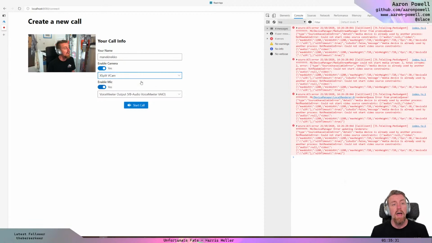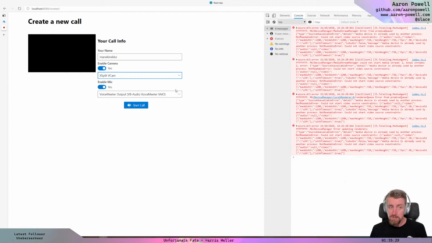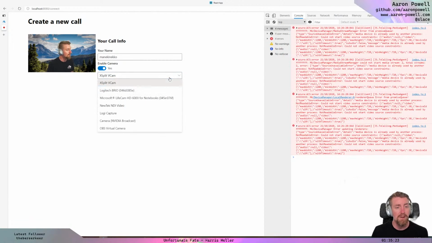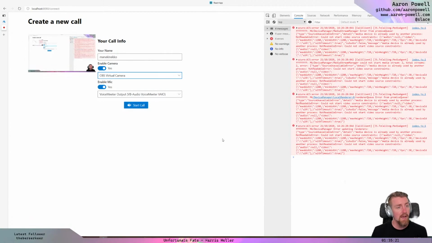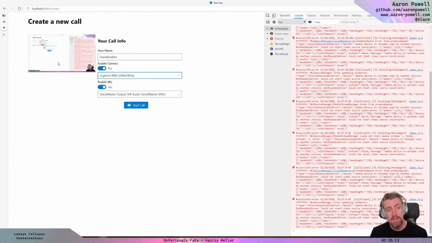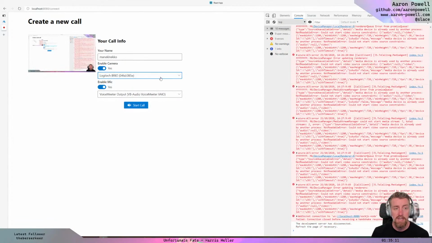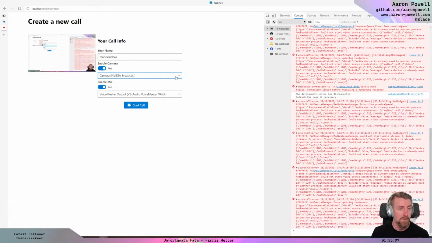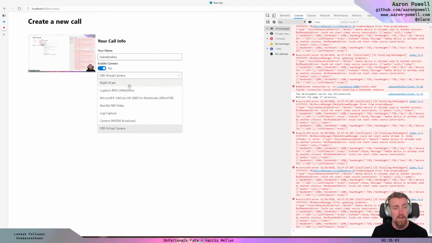So now the way the virtual cameras work seems to be different than going into physical cameras, because I can go from a physical camera through to a virtual camera, but I can't go the other way around. Let's just check, yeah. And we can do our OBS virtual camera because that's pushing out a video feed. But I couldn't hit the Brio directly because the Brio is in use by NVIDIA Broadcast. Yeah, I can hit NVIDIA Broadcast, and I can hit OBS virtual camera, and I can hit that one.